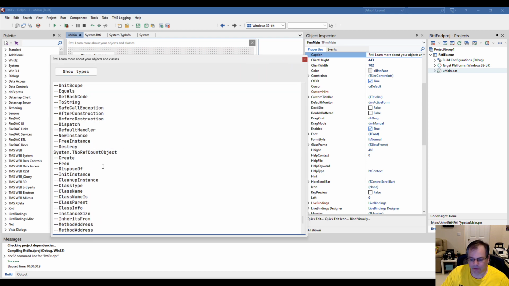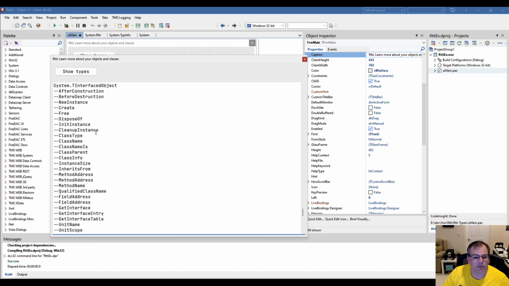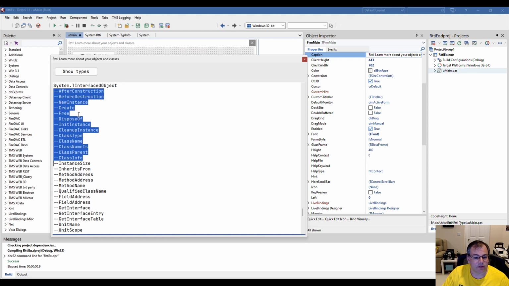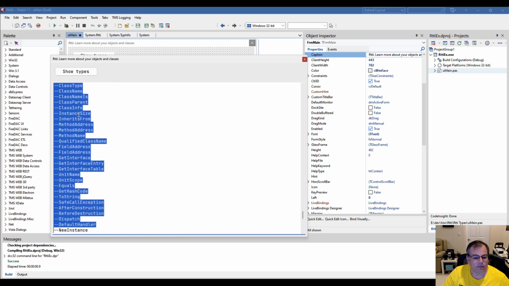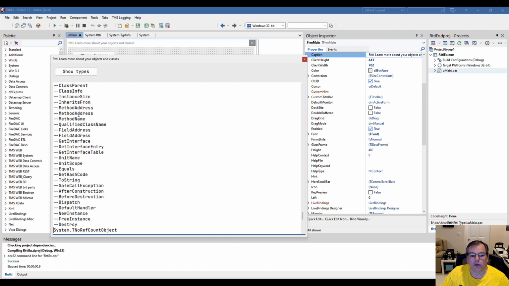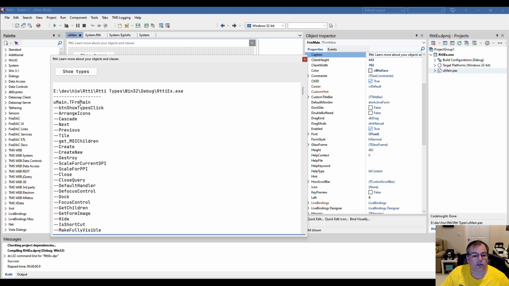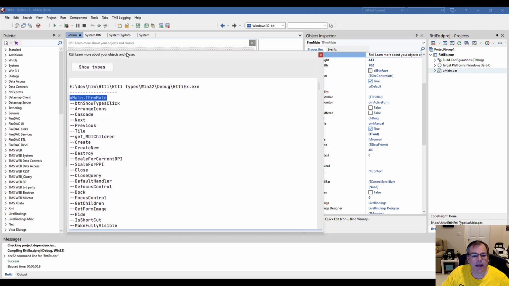And here we have the TNoRefCountObject, InterfacedObject, and TInterfacedObject has these methods, all of them. Cool, huh? So also inherited methods, of course, are listed. So looking at TForm4Main, the qualified name, of course, includes the unit as well. So UMain.TForm4Main is the qualified class name.